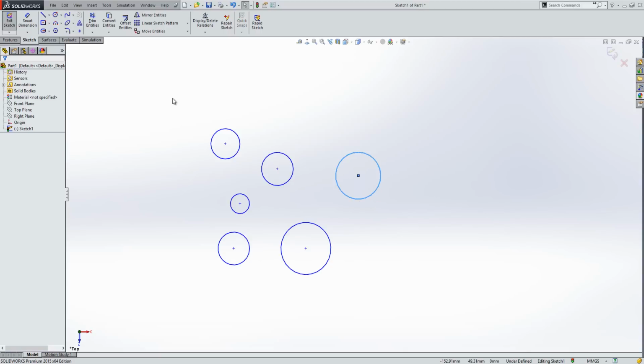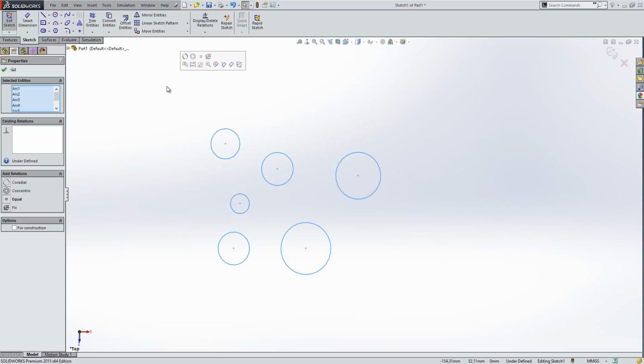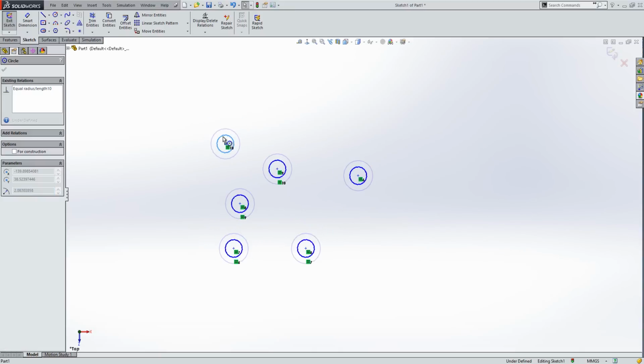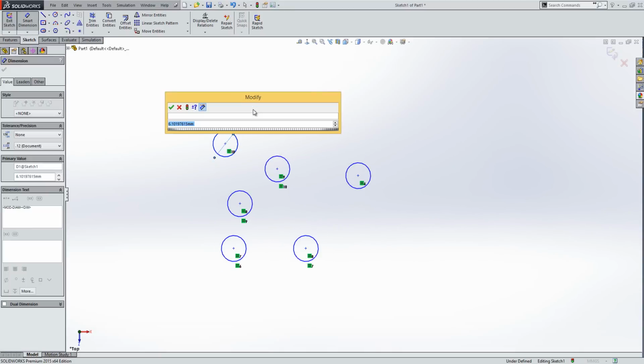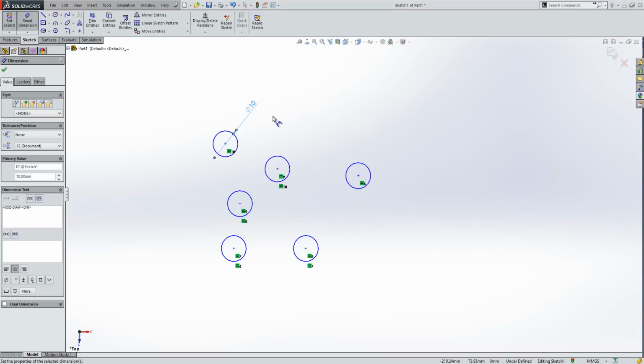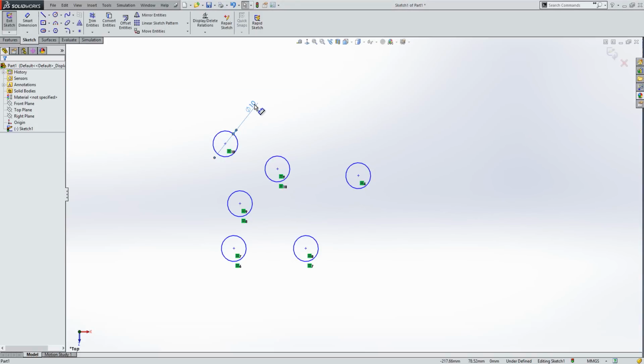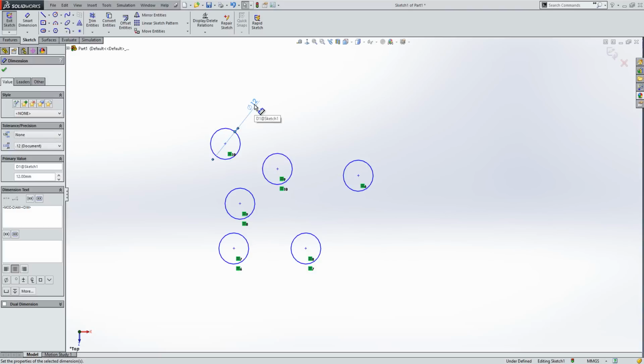What I wouldn't do here is dimension these all individually. Say they're all 10mm holes, I wouldn't want to do that. What I'd want to do is select all of them with a drag selection, make sure they're all selected, and make them all equal. That means when I move one, you see they all change. Then I can just go ahead and dimension one on its own, let's say that's 10mm, and if I make a change to this now, make it 12mm, they all update.